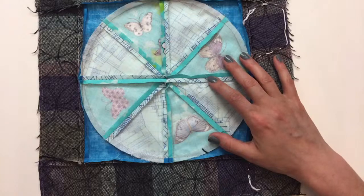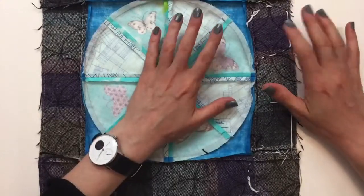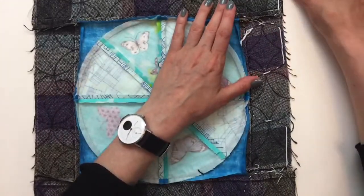Oh, Robin says she has her grandma's Singer machine from the 70s. Oh, sweet, that's nice. Oh, from the 60s or 70s. Yeah, maybe I'll show you guys that on Saturday. I'll bring it over here.